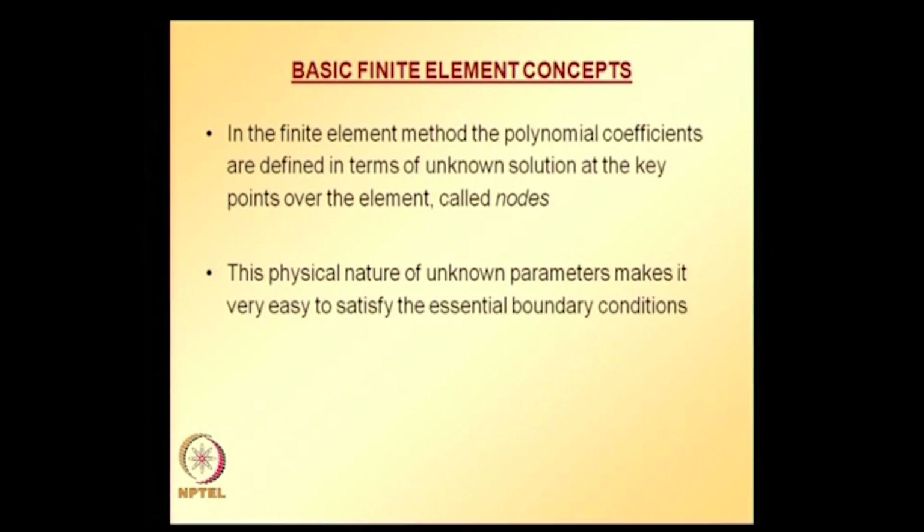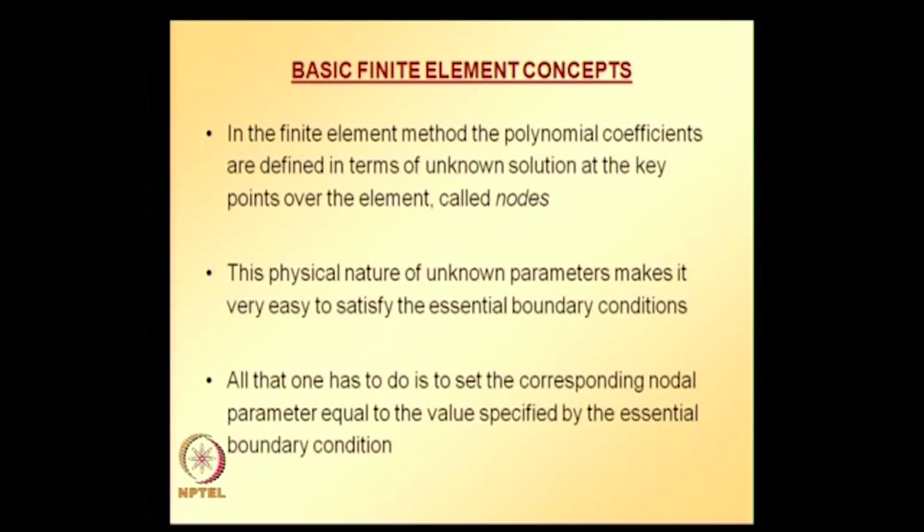This physical nature of unknown parameters makes it very easy to satisfy essential boundary conditions. And why is it so simple if we express polynomial coefficients in terms of nodal values? All that one has to do is to set the corresponding nodal parameter equal to the value specified by the essential boundary condition. So, this is why it is fairly easy to apply essential boundary conditions in finite element method.